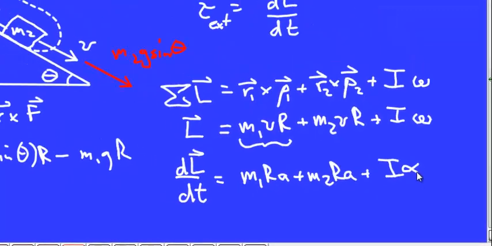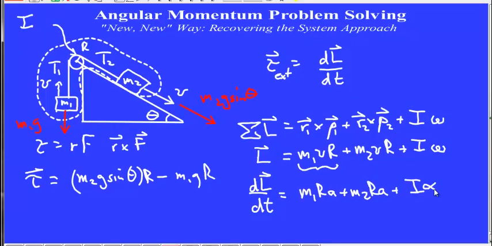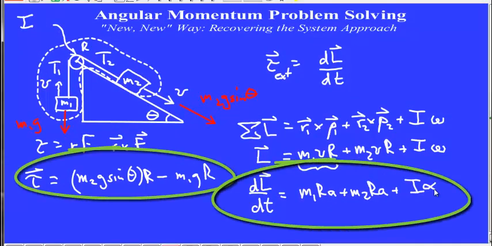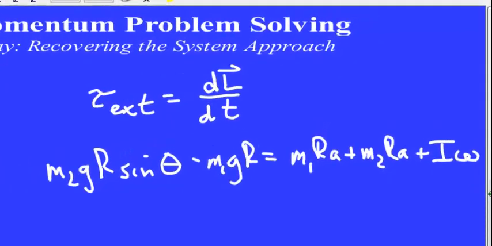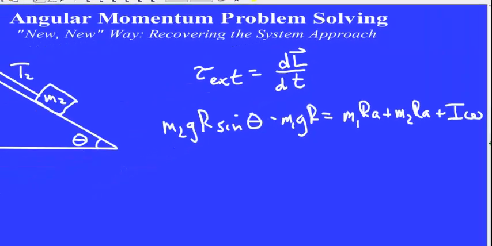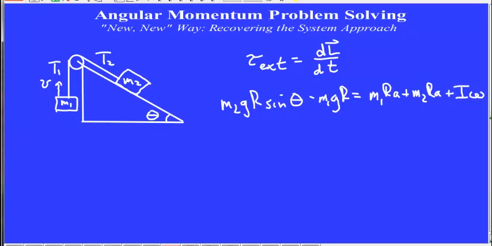What I want to do now is rewrite these expressions on the next screen but bring them together under this new formula that we have. External torque equals rate of change of angular momentum. Okay, I've just simply taken the two expressions and set them equal to each other. Now our final task is to solve for the acceleration. I'm going to pause again and rewrite the equation a little differently in the next line.